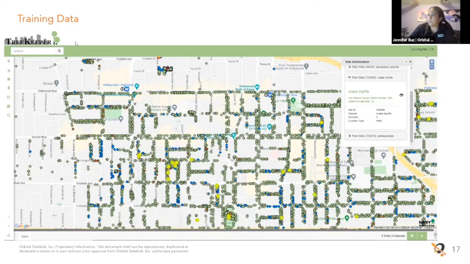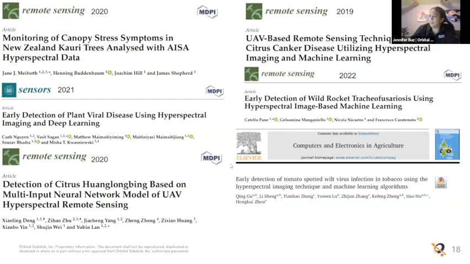And similarly, this is data from Los Angeles that's publicly available, where on the street level you have information on every single tree species and also the size of the tree. So when you have hyperspectral data that's high enough resolution, you can train really sophisticated models to look at both species and possibly health. This particular data set only gives you tree size, but there are other data sets that you could tie in.